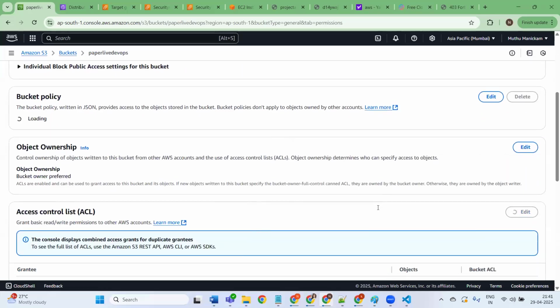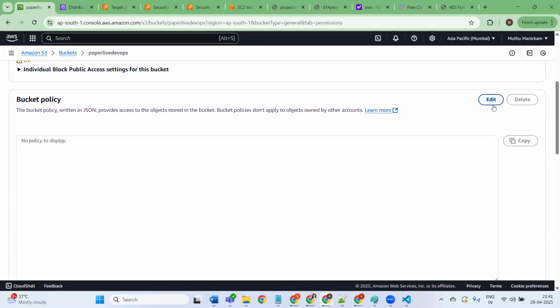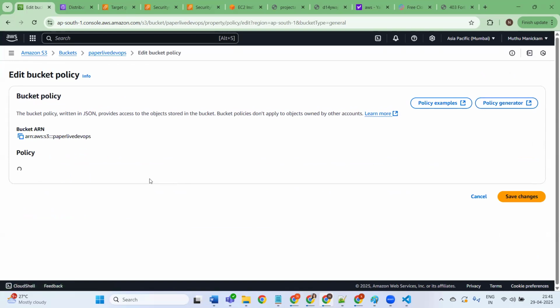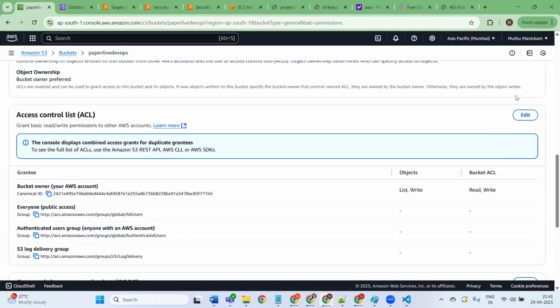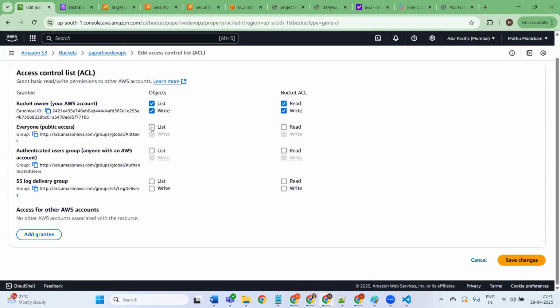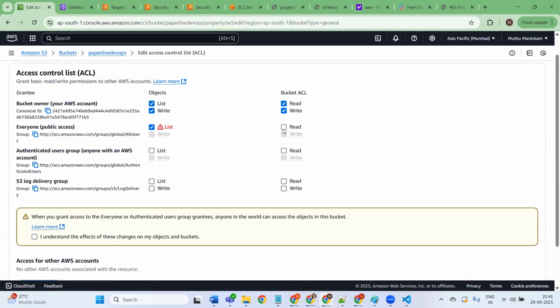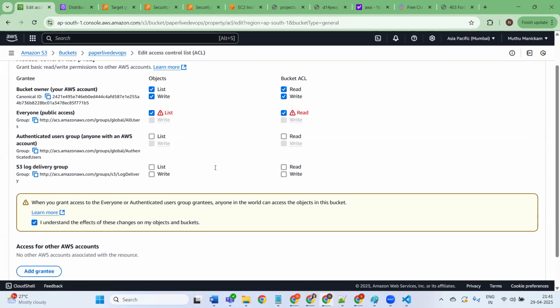So give the ACL here. If you don't want to make it public, you can also use CloudFront. I'm not going to use CloudFront here, sorry, I'm going to use the ACL now. Mostly people deploy their front end in an S3 bucket, and then they use CloudFront to access this S3 bucket.